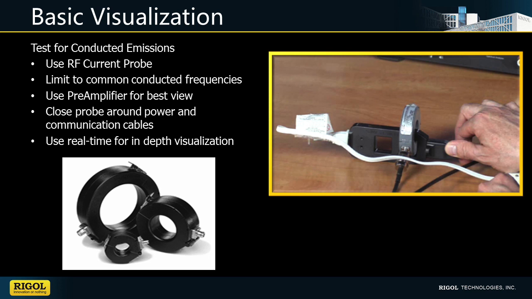Here with our spectrum analyzer, we typically do things like limit our span to the common conducted frequencies, use preamplifiers. We might even use real time for more in-depth analysis of the kind of issues we might be facing. Let's take a look at a video on conducted emissions basic visualization.